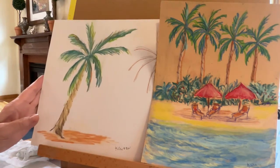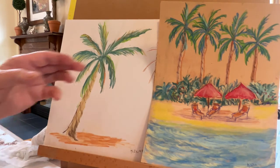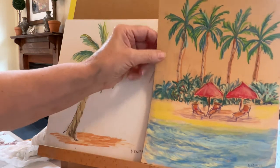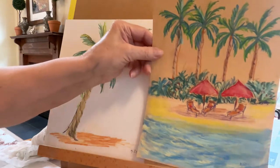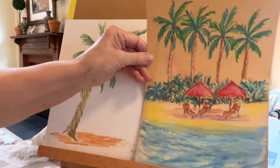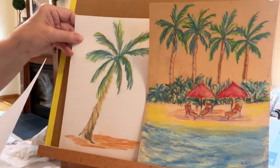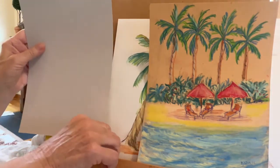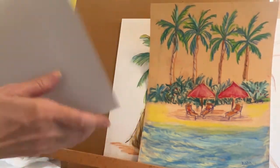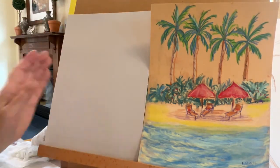Okay, so I think the first thing we're gonna do is start with the ocean first. Get that ocean in first. Okay, so let's get this out of the way. Here's my paper that's a little bent. There we go.